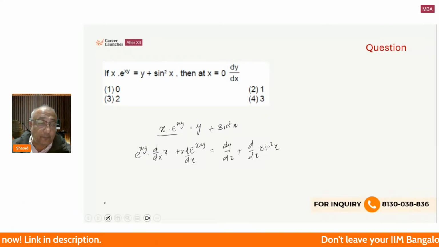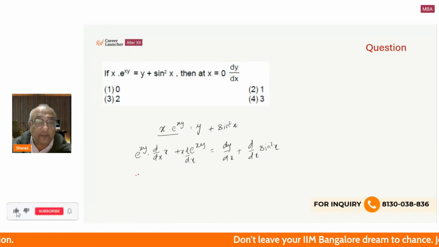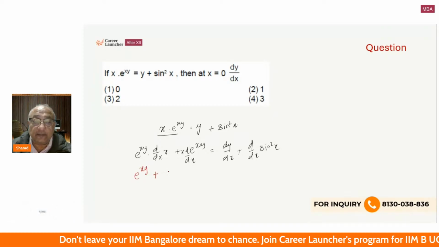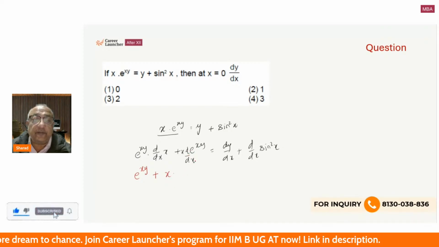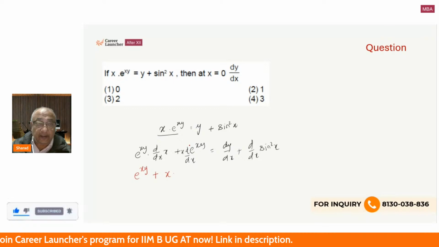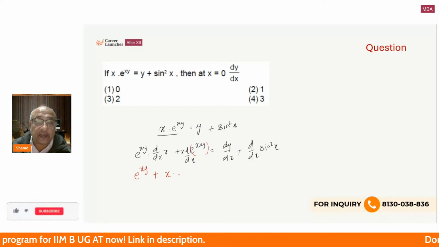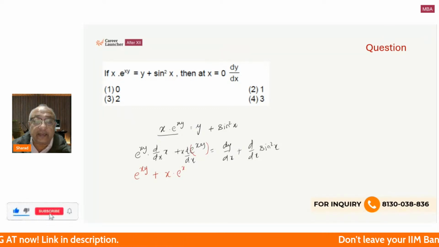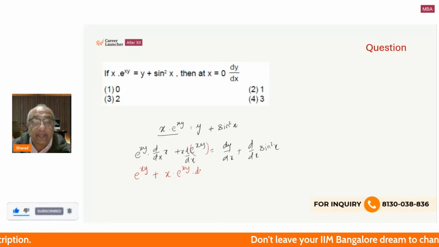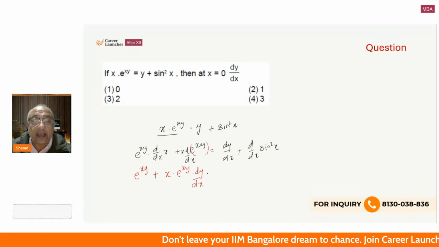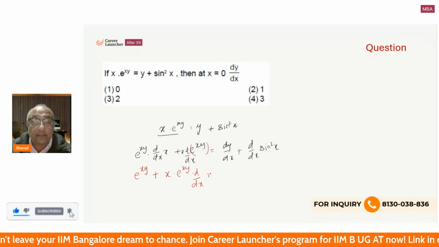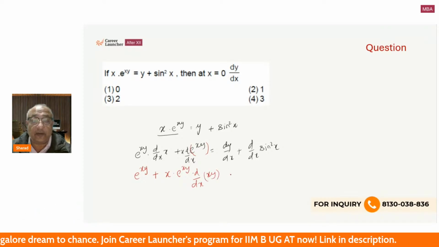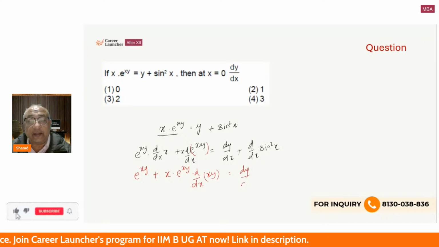All of you who have done differentiation in class 12th will appreciate this. It is not so difficult. If I now differentiate e raised to the power xy, as we know, I'll get e raised to power xy as it is. And then this is a chain rule, so I will differentiate d by dx of xy. Wonderful. So this will become dy by dx.